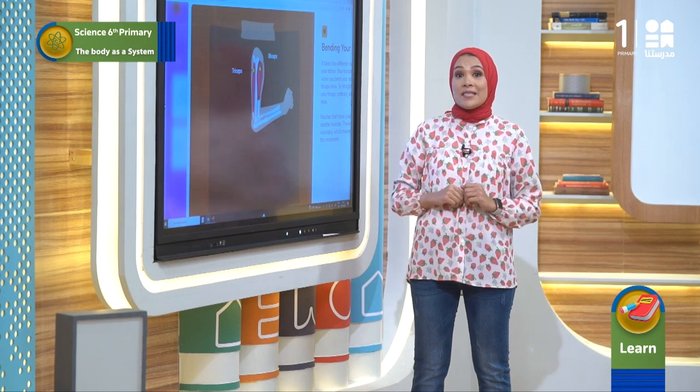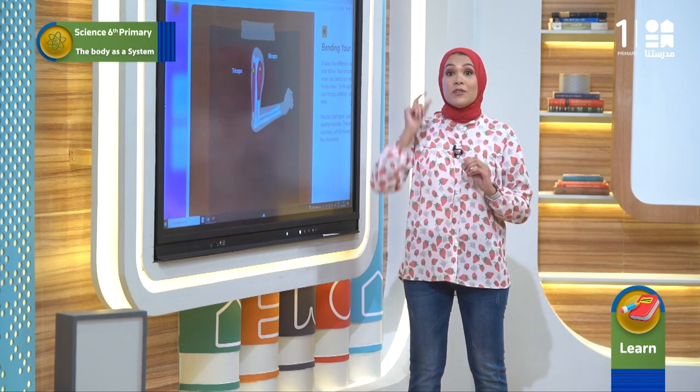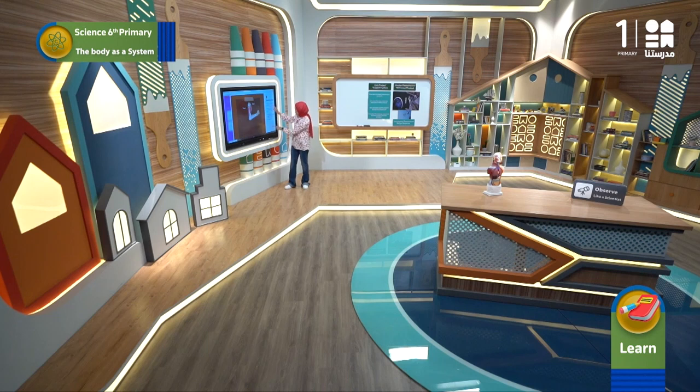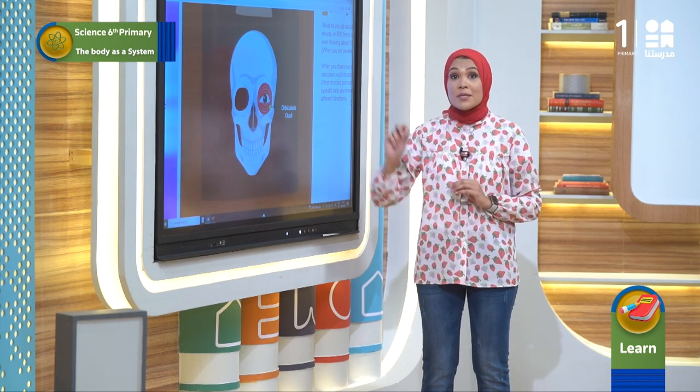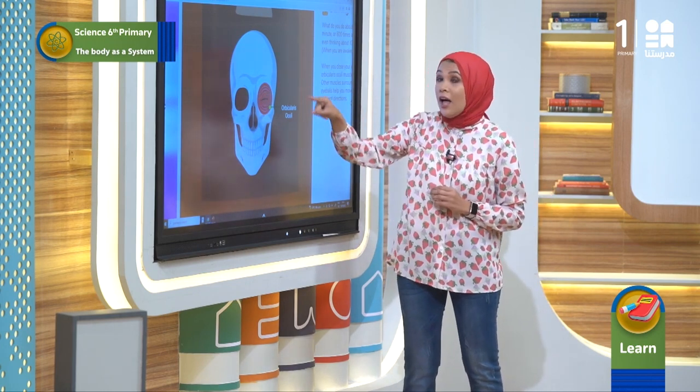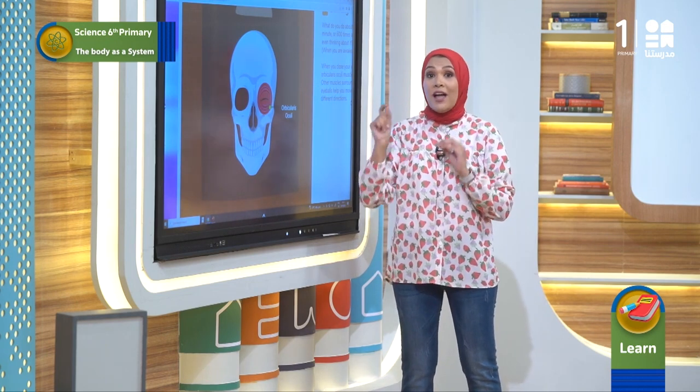Let's try another muscle, which is the muscle responsible for eye blinking. The eye blinks when we close the eyelid muscle. This is an involuntary muscle. We blink 600 times per hour without even thinking about it. It surrounds the eyeball to help you move your eyes in different directions. Other muscles help us move the eye in different directions.